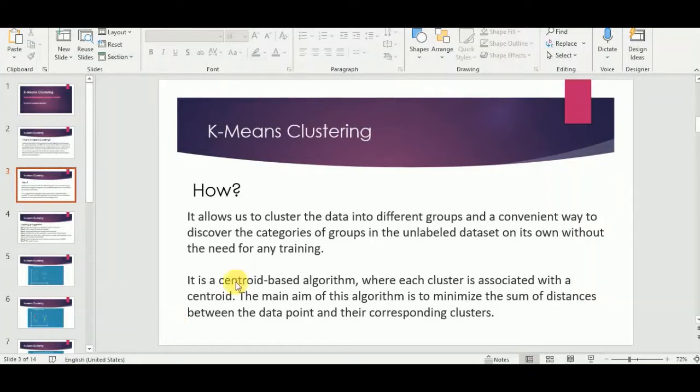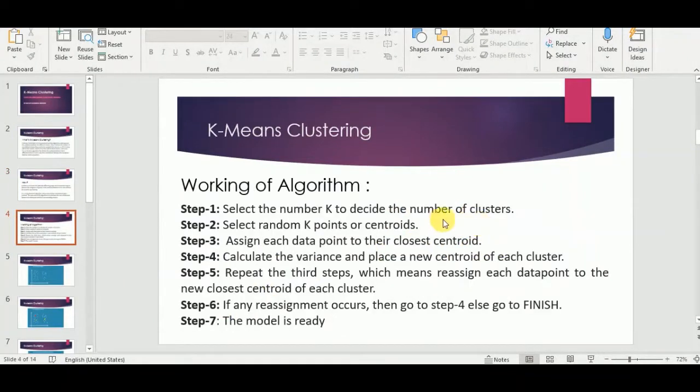Now let's learn about the working of k-means clustering. So this is the working algorithm for k-means clustering. The first step is to select the number K to decide the number of clusters. The second step is to select random K points or centroids.